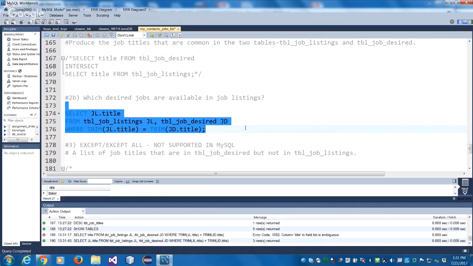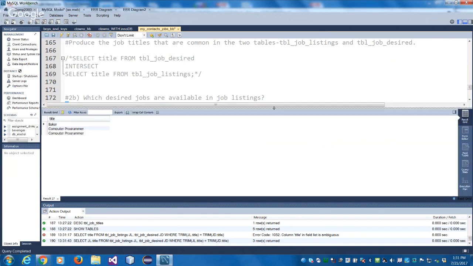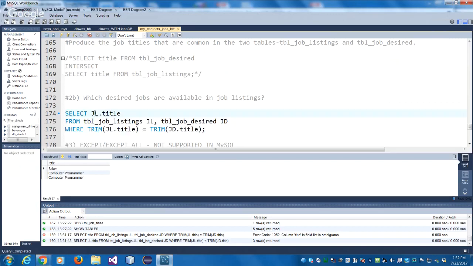And notice the output. I have a baker. There was somebody who wanted to be a baker, and it was also available in the job listings. But in job desired, 2 people wanted to be computer programmer. So they find a match. Now, I don't want to see computer programmer twice. You'll say, oh, I want to, because that will tell me 2 people want that job. That's good. That's fine too. But if you want to remove it, all you're interested in seeing is what is desired and what is available. So it depends. What will you do? Do you remember that verb?